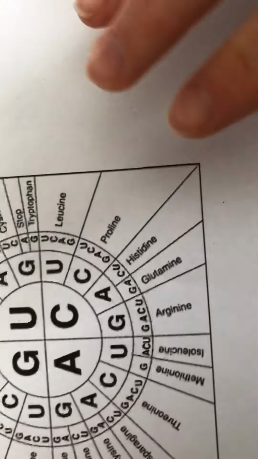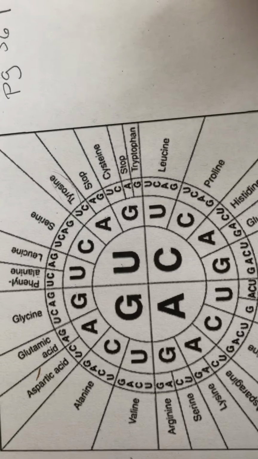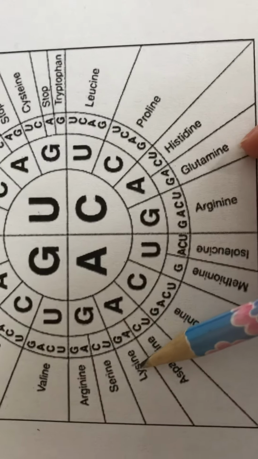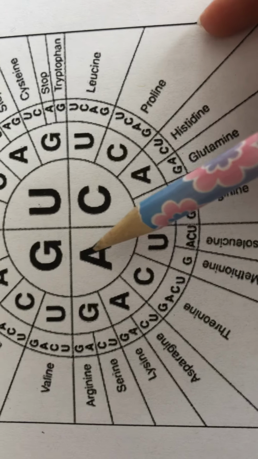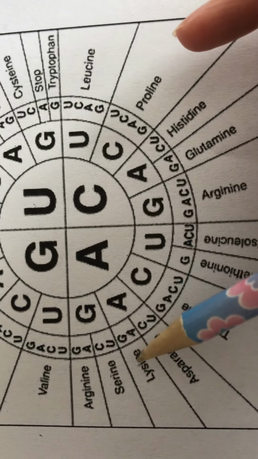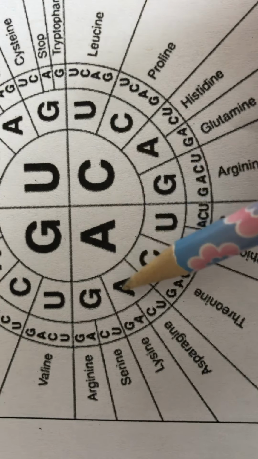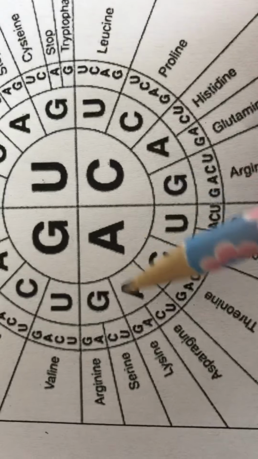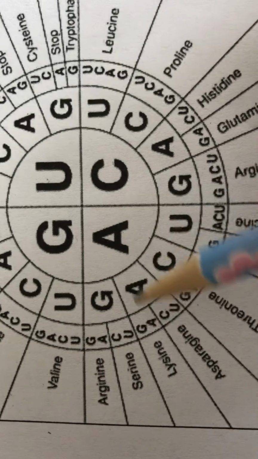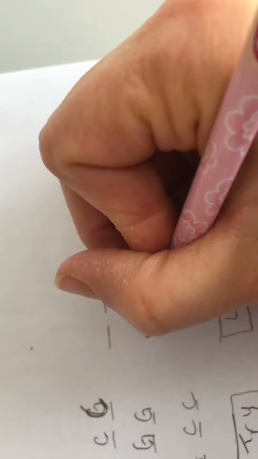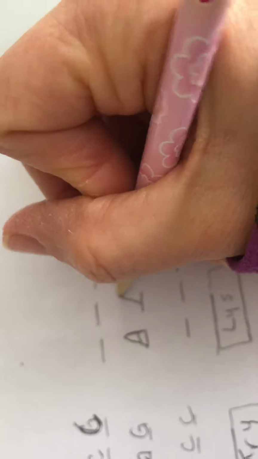Okay, now this last one is the trickiest one because all I gave you is the amino acid, lysine. So I go over here and I look for lysine. And where do I have lysine? It's right down here. Now there's more than one codon that I can use. I could go AAG or I could go AAA. It doesn't matter which one you choose, you get to have a little bit of choice here. It's totally up to you. So I'm going to use AAA, and remember that is mRNA. So I'm putting it in my mRNA column.